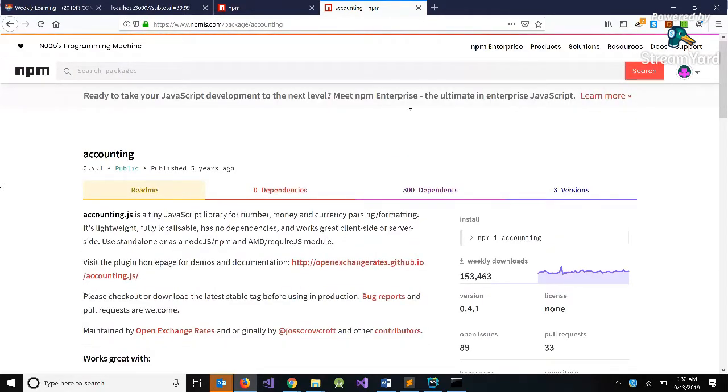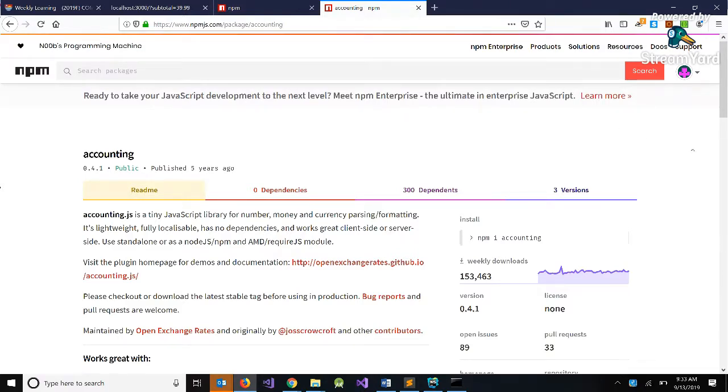So we want to install this NPM package into our project so that we can use it. Now there's two different options we have when we install an NPM package. One option is we install it specifically to the project we're building, which is what we'll do in this case. We're not going to use this library in all our projects, so we're installing it locally just in this project. There are some other libraries, like one I think I mentioned last week, that we may want to install globally because we'll want to use them widely. So NPM has a global repository storage as well as a local one.